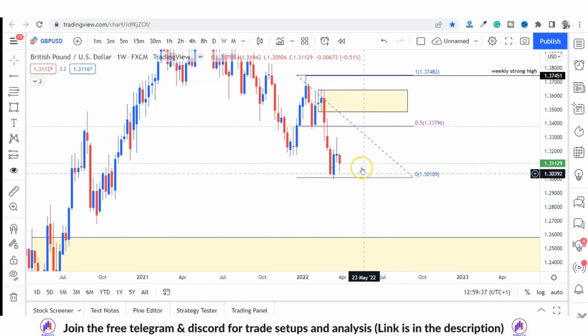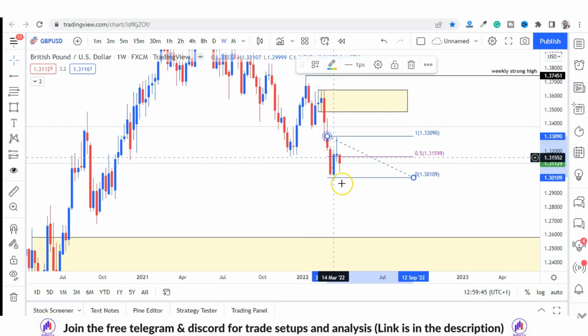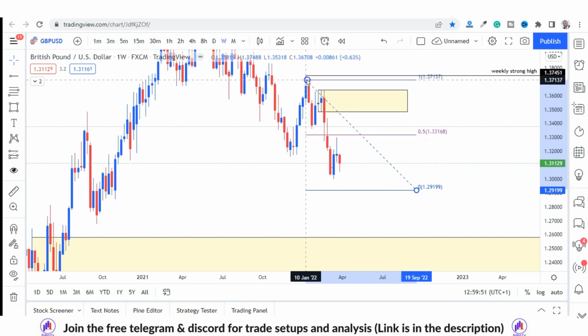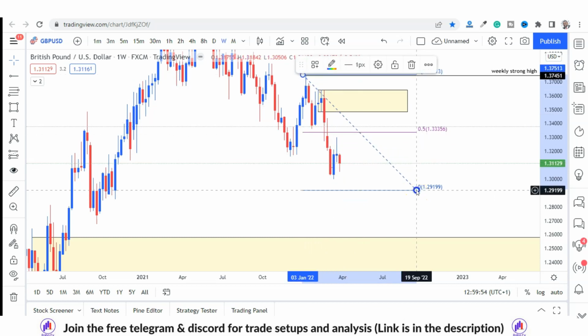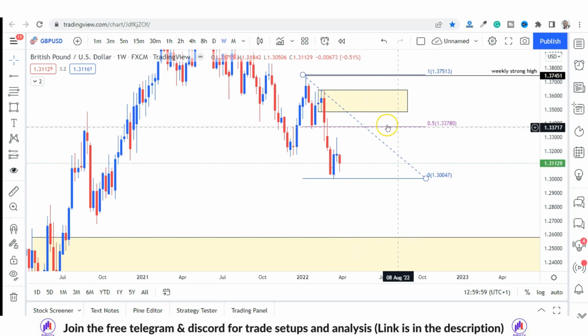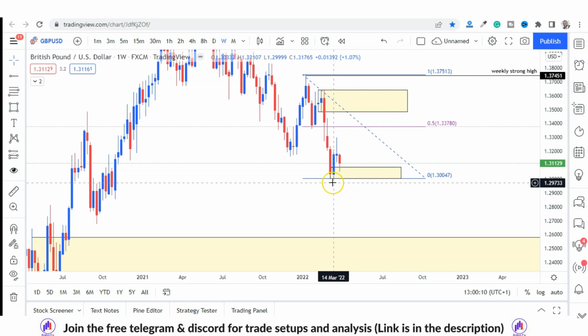the premium level. This is discount level. Unless I see this low taken, then I will shift my Fibonacci to this and then the new low. Okay, unless that, but for now that has not occurred, so we are in the discount zone. So there's nothing wrong looking for buy from here until this 50% level is taken. Okay, so what I'll be doing, I'll be hunting for what? Buys in here. Okay, though this is not a protected low, so I understand the risk that price can go and take out this low.